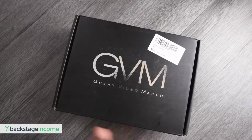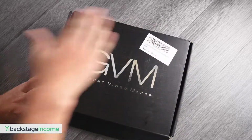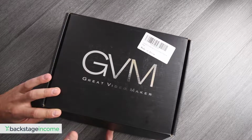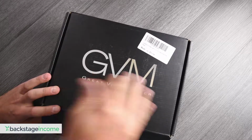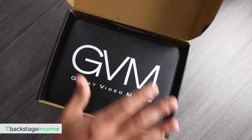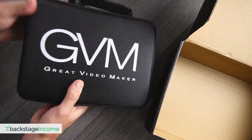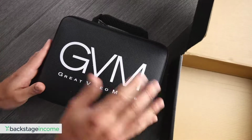All right, so here's kind of the box that you're gonna get if you get this light. I'm not gonna give you the product or item number because I hear GVM changes their item and model numbers all the time. So basically, this is an RGB light. It's a cheaper version. It's not anything huge. This one's around $65 or $69 or so.